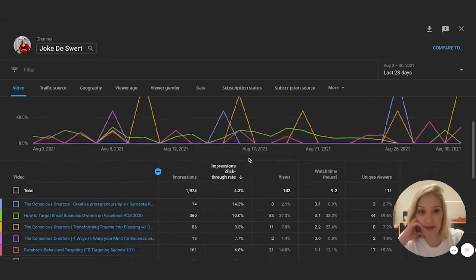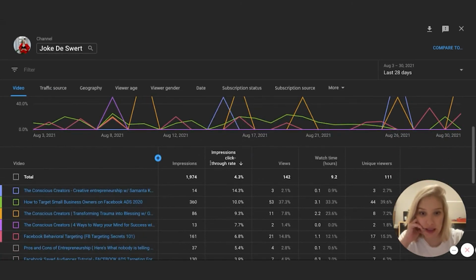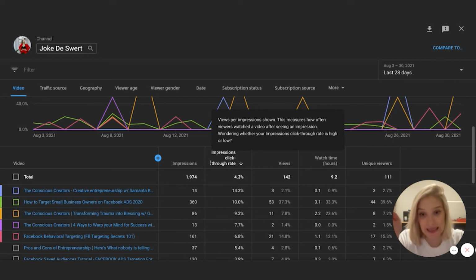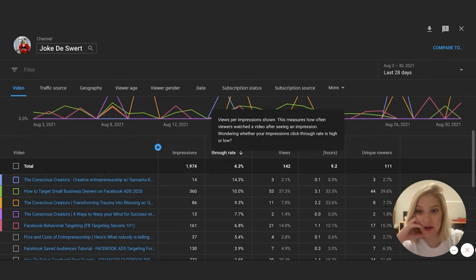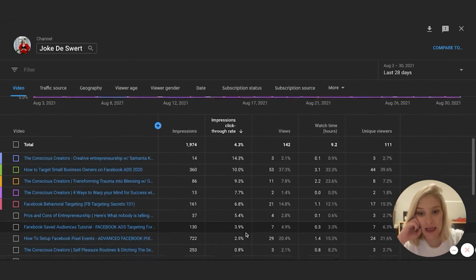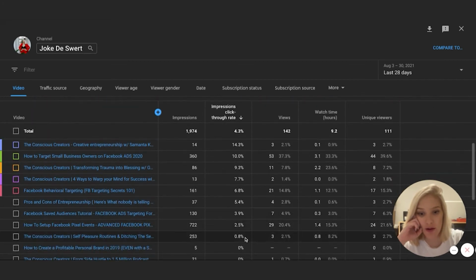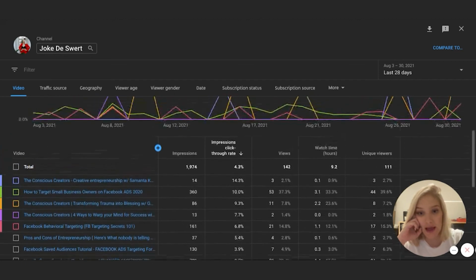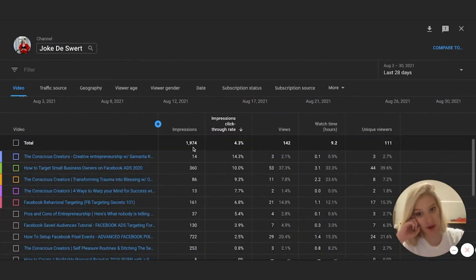All right. And so what I am interested in is this one. Now you can see here, again, it's for the past 28 days. You can see here that they have said, okay, on average, you have a 4.3% click-through rate. These are your best performing thumbnails. And then these are the worst, basically. And then next to that, you can see the impressions. So this is how many times it was shown, and then the amount of views.